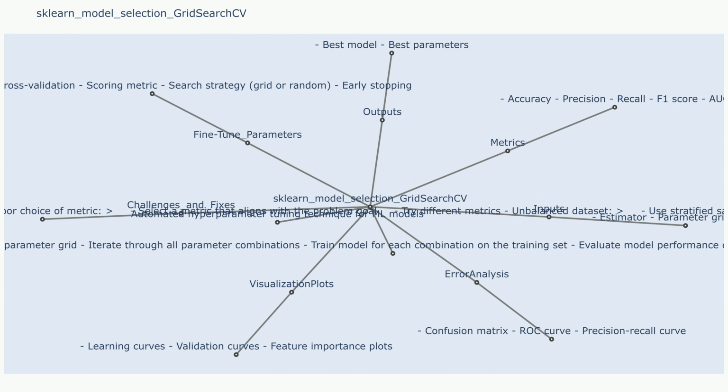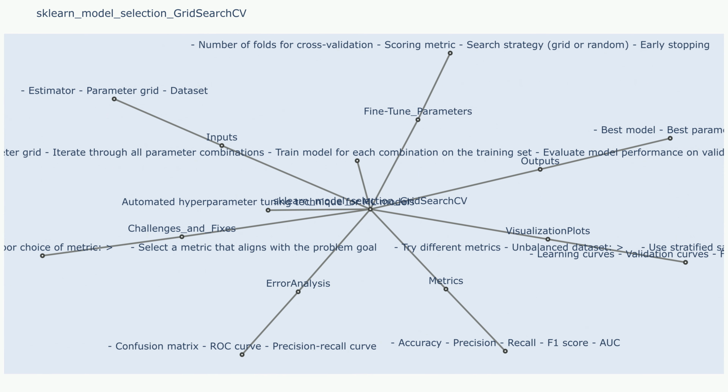Fixes: reduce the size of the parameter grid by eliminating less promising values. Use a more efficient search algorithm, e.g., randomized search. Utilize parallel processing to speed up the grid search. Uninformative scoring metric. Sample use case: if the chosen scoring metric doesn't accurately reflect the desired performance, the grid search might not find the best model. Fixes: carefully select a scoring metric that aligns with the specific goals of the problem. Consider using multiple scoring metrics to evaluate the model comprehensively.